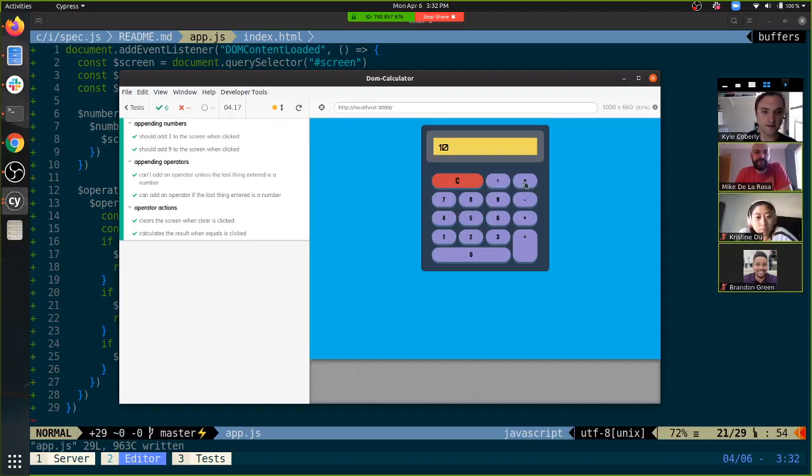So if I do 9 minus 5 equals, cool. So we got some stuff, but it's not the whole story. Who can tell me where this is going to break? If you try to do more than one operator?